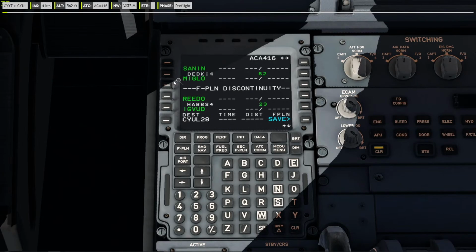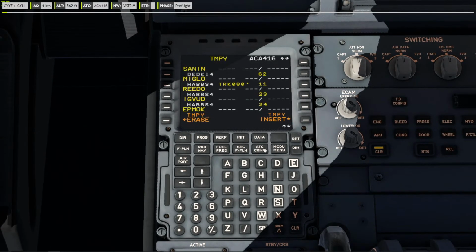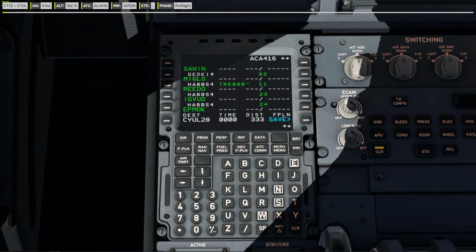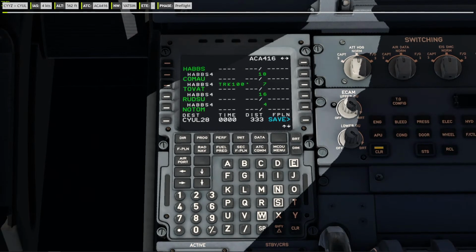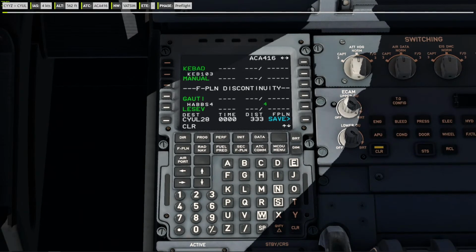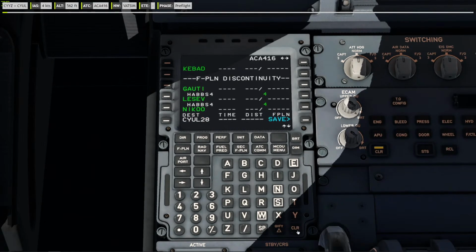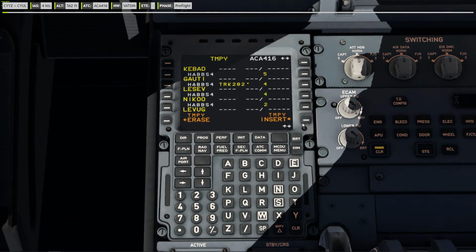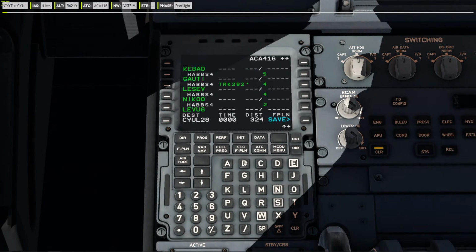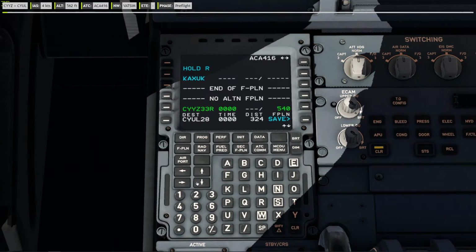So that's there. There's this disco here, so we'll go clear and then click on the disco and insert empty. Just look out for any other discos here. There's another one here. We'll delete the manual, so we'll delete that, insert empty, and then we can clear the disco. That's good. Let's just go over it.